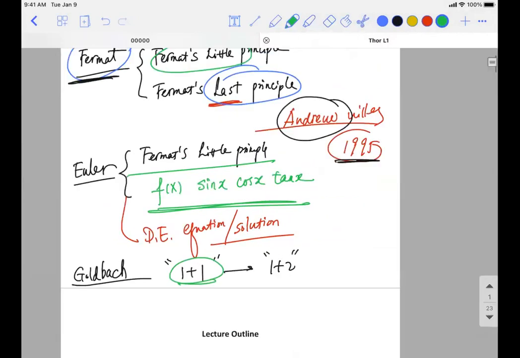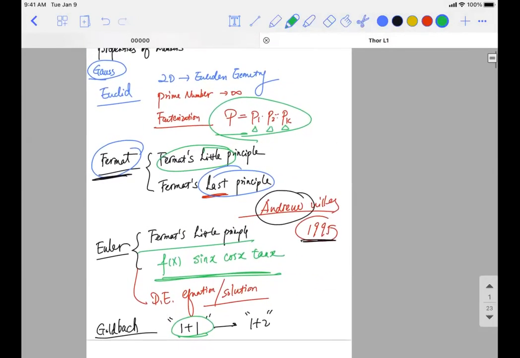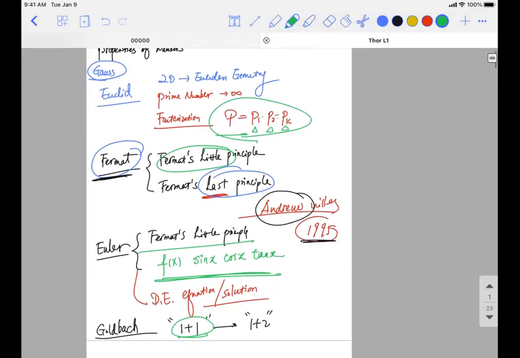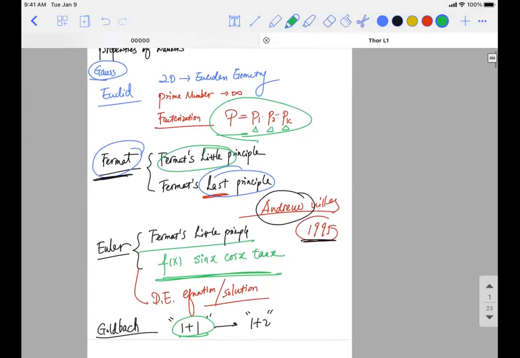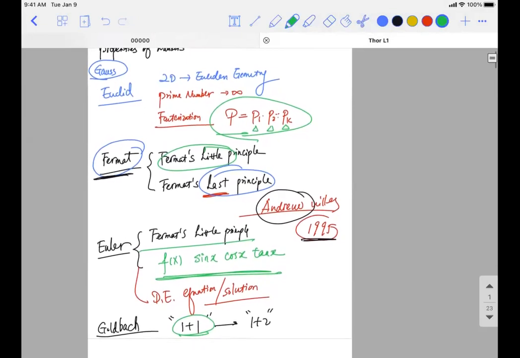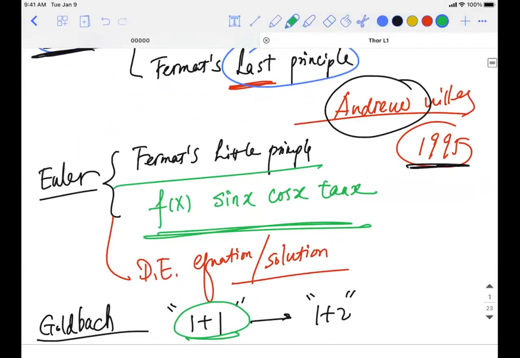So as you can see, a lot of famous mathematicians put a lot of emphasis on number theory and interact with it a lot. That being said, number theory is so important. Everyone needs to learn something from number theory and try to contribute something to it. All right, this is kind of a little warm up.